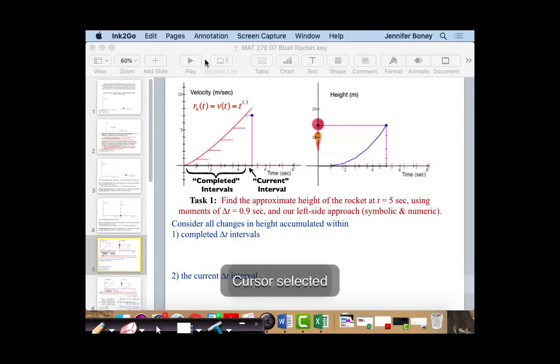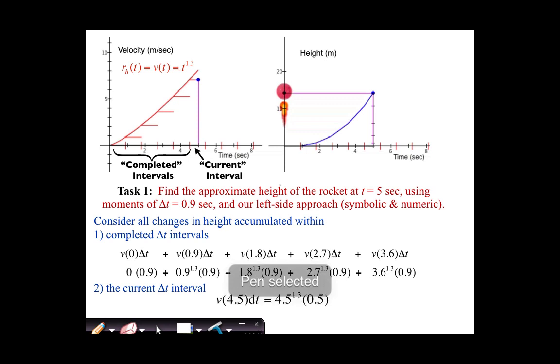and I knew that was going to happen, never be so lucky as to have it stay when I need it. The velocity or the rate of change of the height at time 4.5 times, well, this dt here, all that really is measuring how far our current time is from the left end of the interval. And we just talked about, there's a function we're going to define more formally in a minute, but the amount of time that I use this rate for is however far t is, so this is kind of more generic, from the left end of the interval, so left of t.